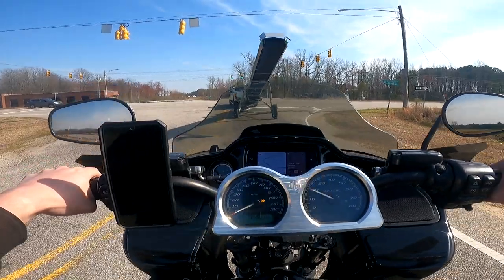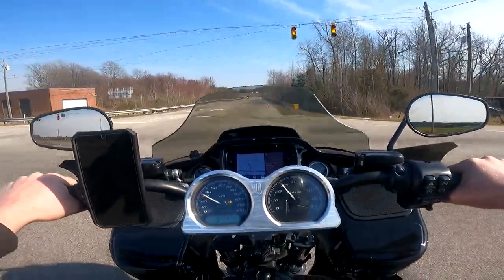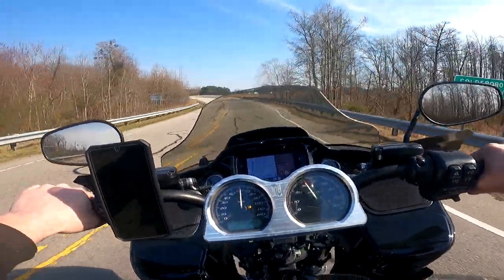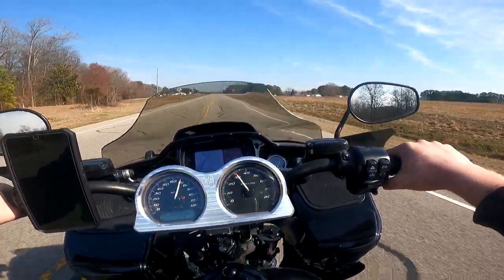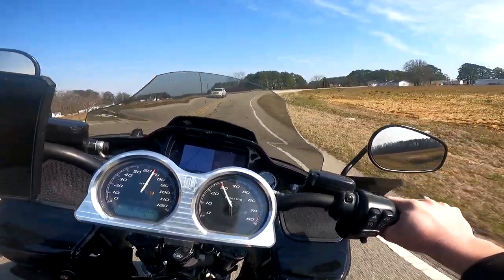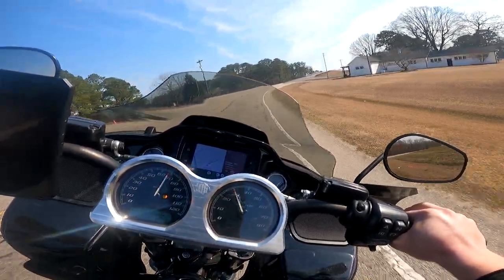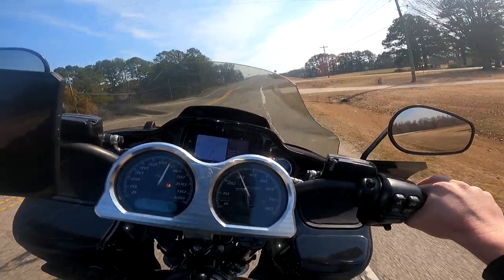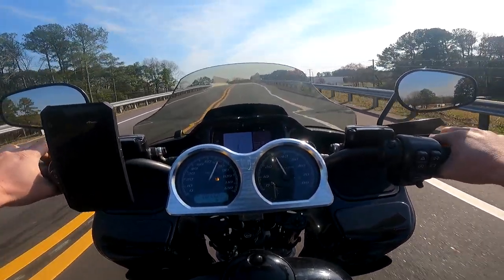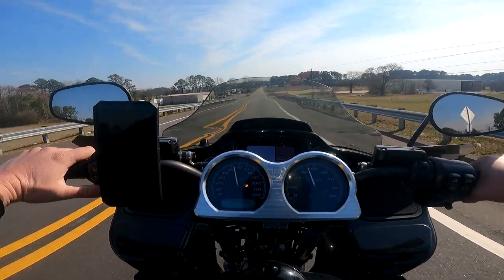He lives there and does it a lot more than I do. I've only ridden it like maybe 30 or 40 times, so I've got a decent amount of experience on that road, but not anywhere near the level of a lot of guys — there are guys that just live up there to ride that road. Get a little front brake to lock, set the front end in. I'll just hold it with one finger, and when I get out of the corner I just let it go. It puts a little tension on the brake disc, which dives that front end down, compresses it just enough to give you a little bit better grip.